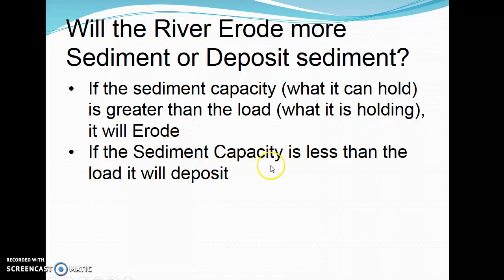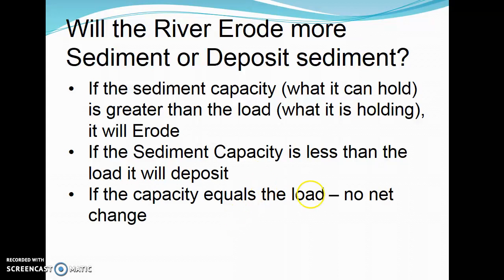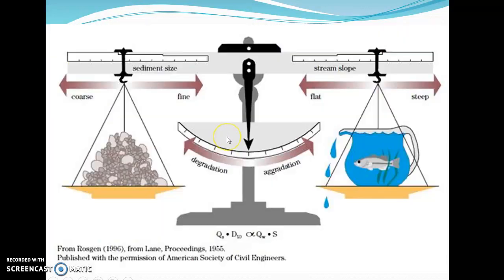If the sediment capacity, what it can hold, is less than what it is currently holding, then something has to fall out of that water and stop being carried by the water, and then it will get deposited. If the capacity equals the load, you're not going to have any net change. You won't have it eroding or depositing.